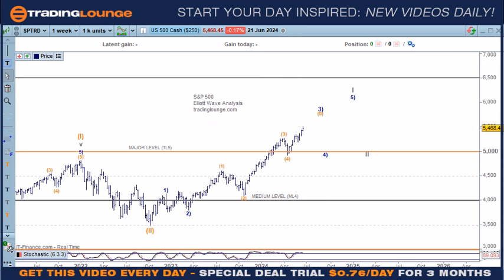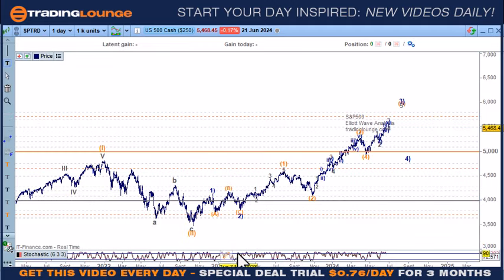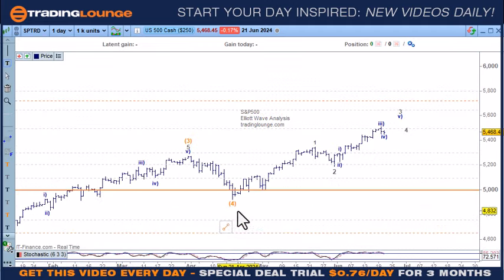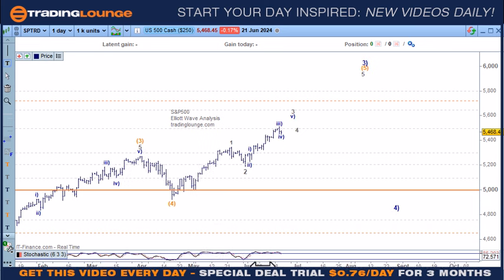We'll take a quick look at the S&P 500 and the NASDAQ, and then the normal tech stocks and Bitcoin at the end. So on the weekly chart for the S&P here, we're looking at a move up here into wave 3, and then wave 4 and wave 5, and then an ABC for wave 2, and then further up at that point. So between 4 and 5 here on the daily chart, between wave 4 and wave 5 to the upside here.